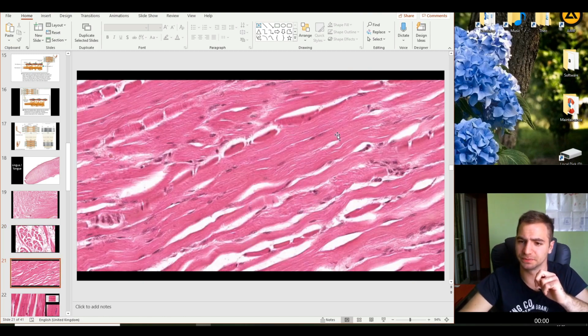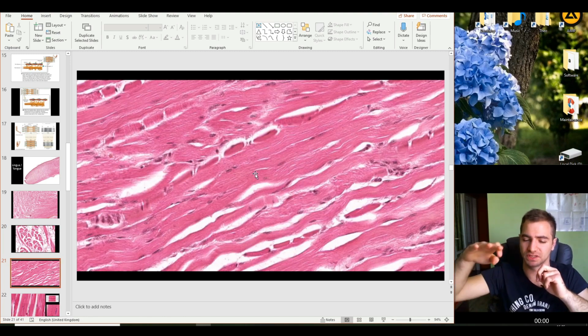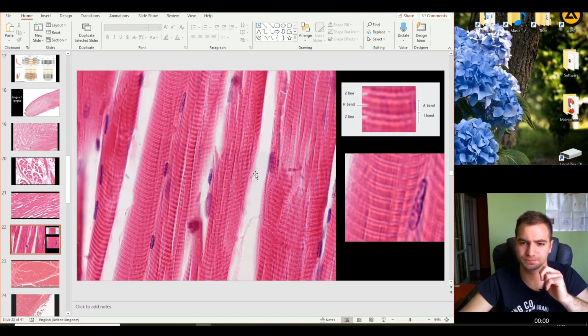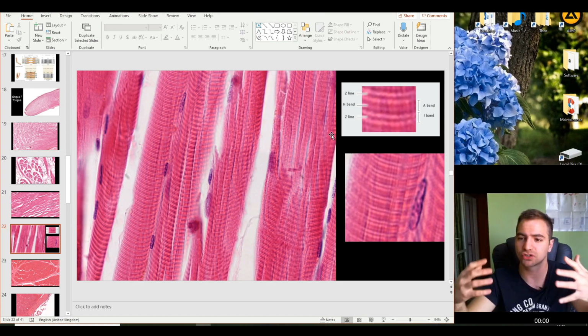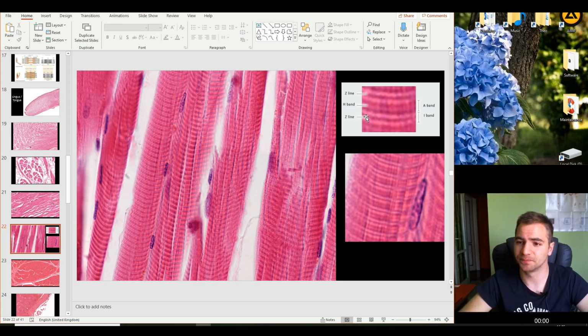This is the longitudinal picture. We can see the conformation in the longitudinal picture. If we take a proper focusing point and tune properly with the fine adjustment knob, we can see these striations take place. Now, a very good eye can distinguish the Z discs and the bands specifically. But this, of course, is not necessary. You don't have to do this, but if you pay close attention, you'll see them.